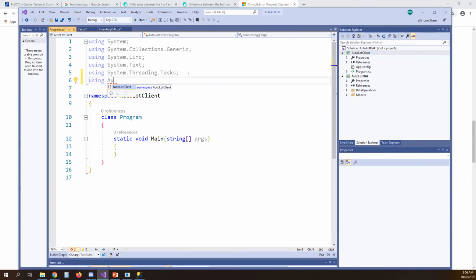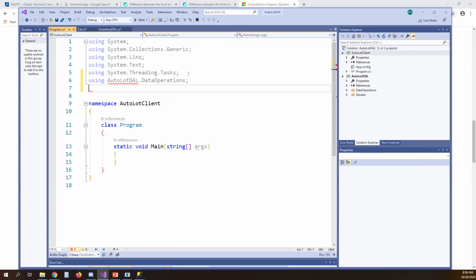So AutoLot.DAL. We've got to add our reference too. That's why it's being mad at me.